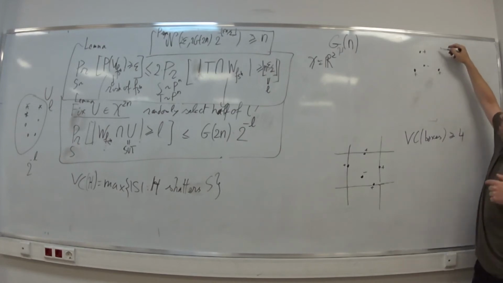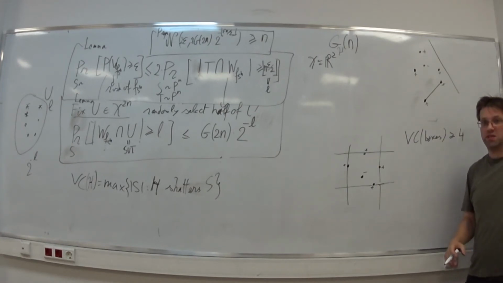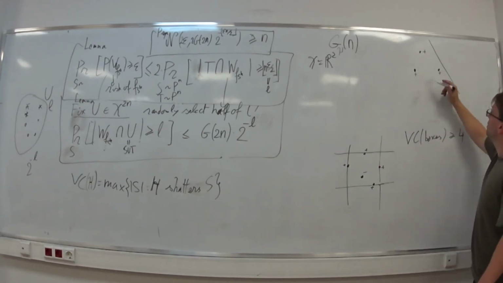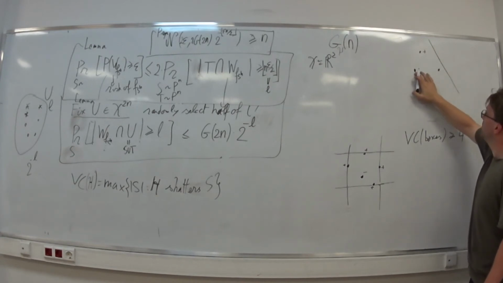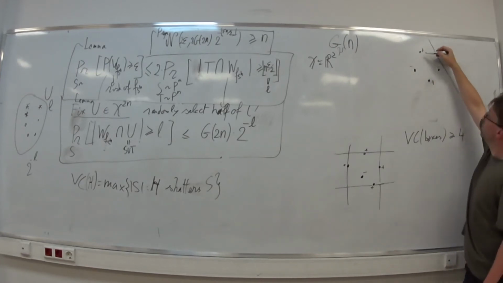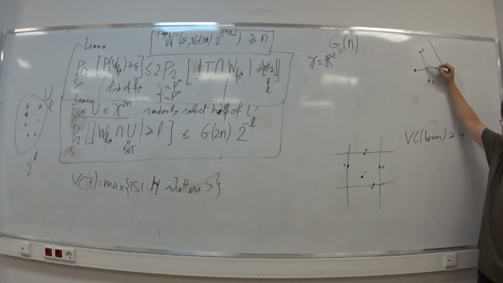That means for a half space, if a point belongs to one side of a half space, and another point belongs to the same side, then all points between these points also do. If this is plus, then all this segment is plus. So for half spaces, if a bunch of points are plus, then any convex combination is also plus. So this doesn't work. Now, the second case, if the 4 points are not in the convex hull of each other. Which dichotomy will I make? The opposite one. And that's for the same reason: I look at the convex hull of these 2 points and the convex hull of these 2 points, and this point should be both plus and minus. It's not possible.